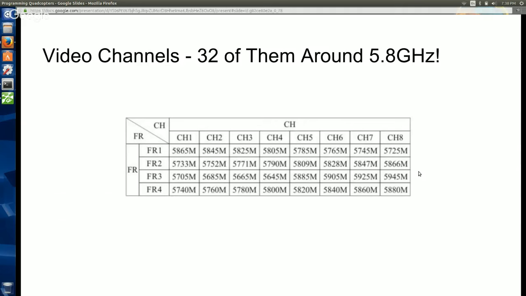So let's talk about video. When you get a racing quad and want to do FPV video, you're going to be all excited. You'll open up your video transmitter documentation, and you'll see a table like this one that tells you all the frequencies that run for each channel on this receiver. So this one has 32 channels, so you can run 32 quadcopters at the same time, right? And have them all send video and it'll be all right?